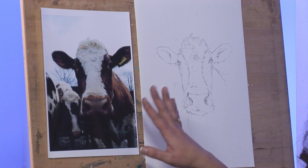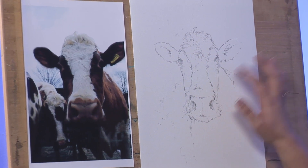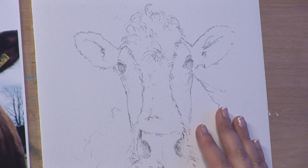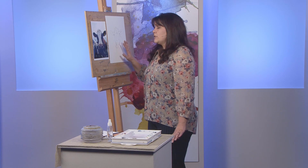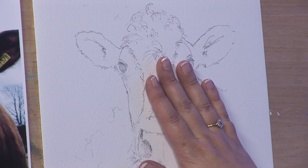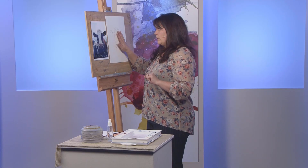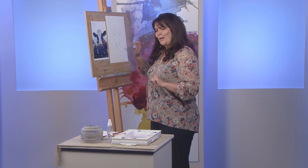Thanks Matthew. Hello everyone. Today I'm going to do a portrait of an animal and I've chosen this great photograph of what I call nosy cow. I've drawn out my cow ready onto Milford watercolour paper. Now Milford watercolour paper is a very special paper — it's a beautiful surface but it can be quite temperamental, so you do need to be a little bit careful with it when you're scrubbing away at the surface. I have used masking fluid — the Schmincke masking fluid — because it's a much kinder masking fluid and it's white, so you may not be able to see it but later on in the painting you'll be able to see that it's there.